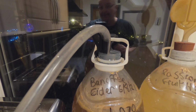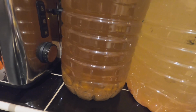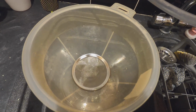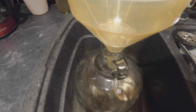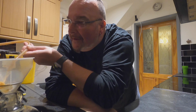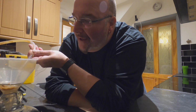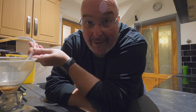I've got the siphoning tube held in place with this clip. The bottom of the tube is just above the sediment line, and as I siphon, it's got a filter to prevent any of those bits of trub getting from there into there. Let's do it. And in we go, and immediately a load of rubbish has come through. All the stuff that I don't want, but the filter's doing a great job at stopping it from getting in.